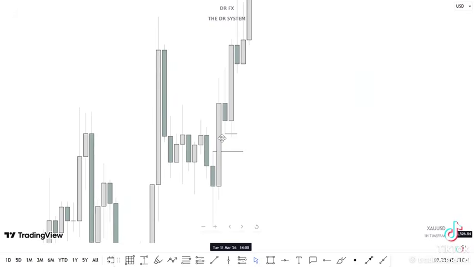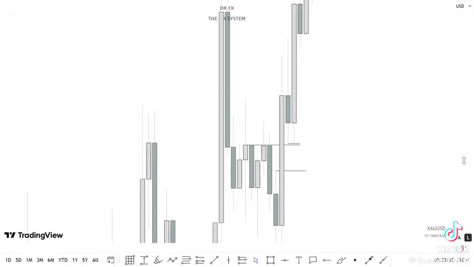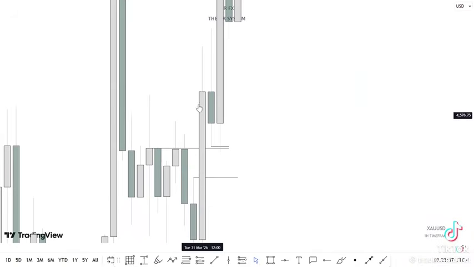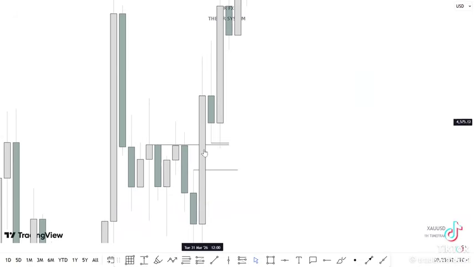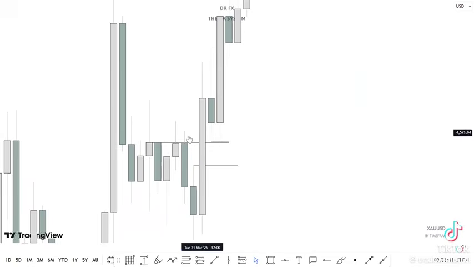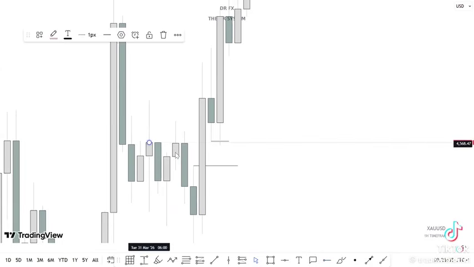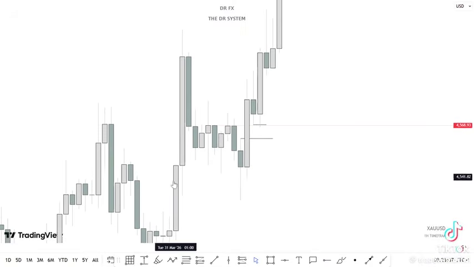Now, look at the candlestick structure we just talked about. This is liquidity, and this is a key level that has history. This key level has history because it has been used before, and then the market disrespected it. Then we have this fair value gap. This is our liquidity. Then this is a point of execution for you to take an A plus setup, especially if you are trading towards the direction of the market. And this is a clear indication that you are trading towards the direction of the market.